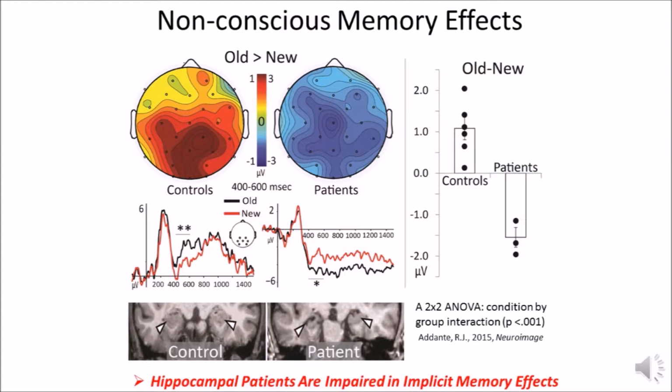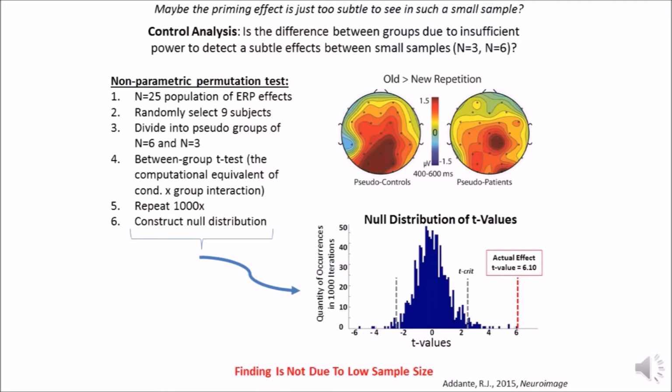So it actually goes down in the negative direction, and we can see if we plot the 6 control participants, they're all positive, and each of our 3 patients are down here. So it's not driven by an outlier subject. There's nothing funky happening here. It's a very consistent, robust effect at a group level. So it's not a single case study, anything like that. And this was robustly significant with and qualified by a condition by group interaction. And the only difference between this and this is that these patients have hippocampal damage. Okay.